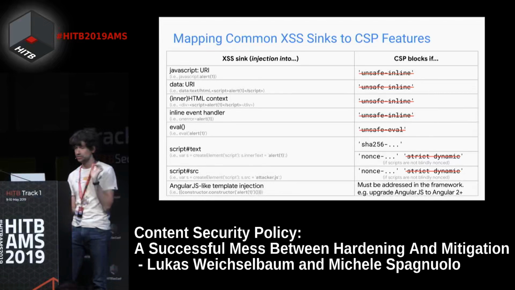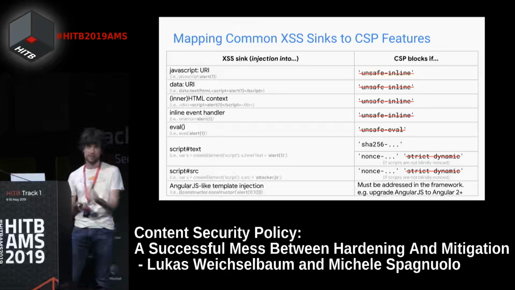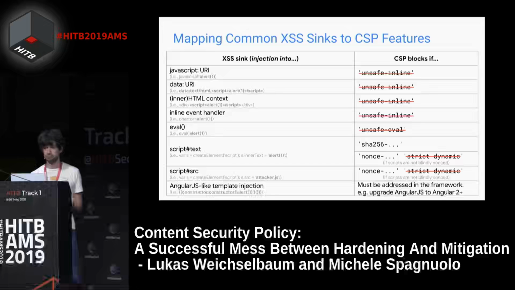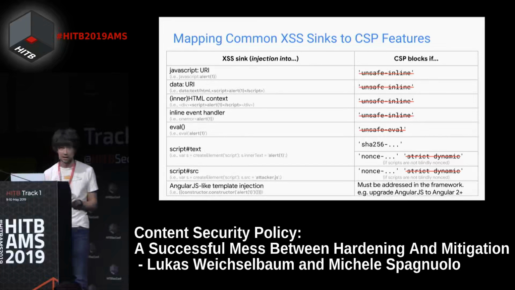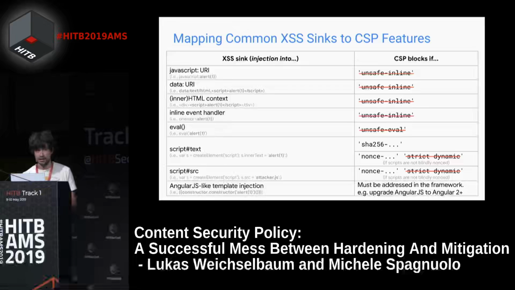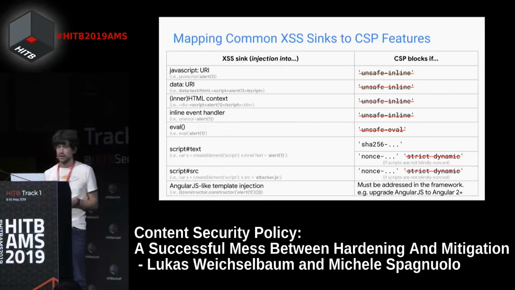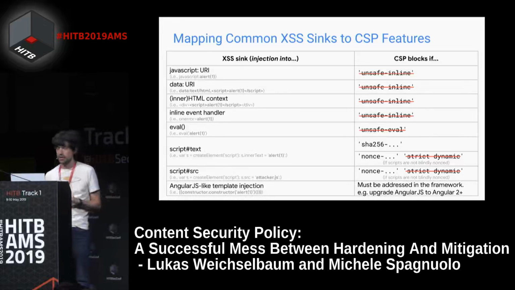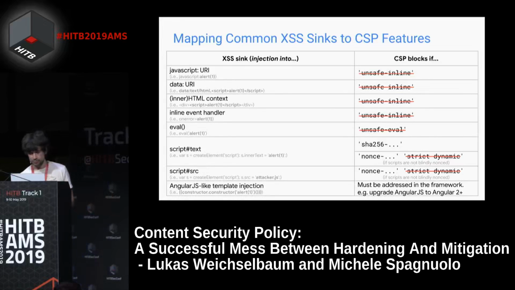Actually, if you do even the simplest one to implement, and we'll show later how to implement it, you already cover quite a big part of the actual real-world XSS exploitation vectors. Then there is eval, that, as you know, evaluates a string as JavaScript, and this is blocked by CSP if it does not have unsafe-eval.